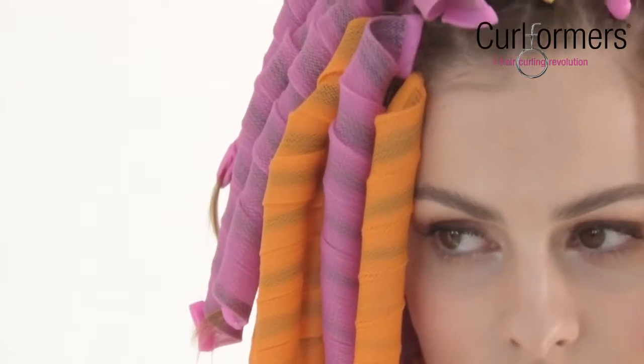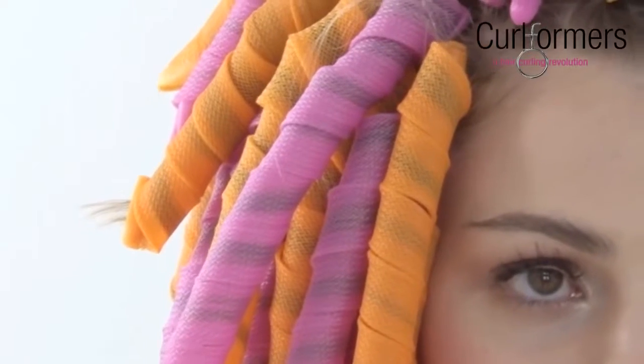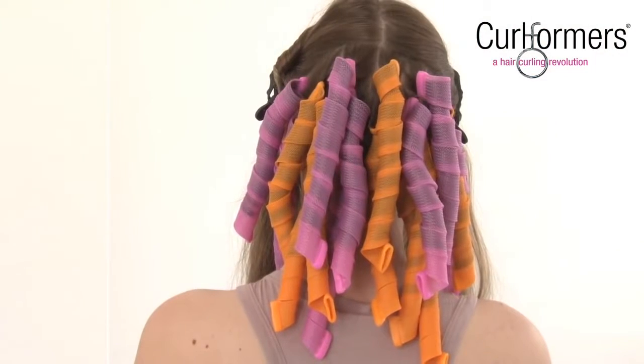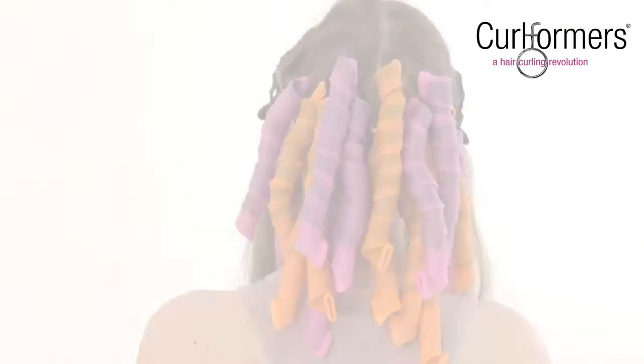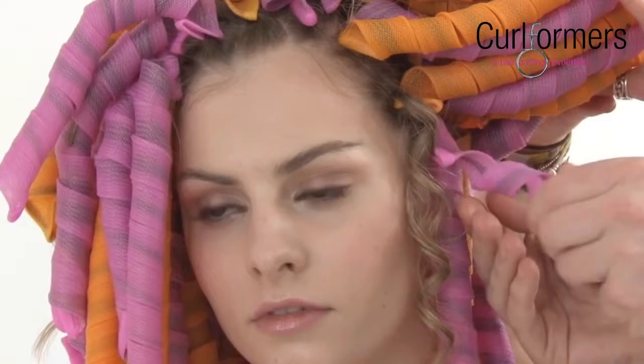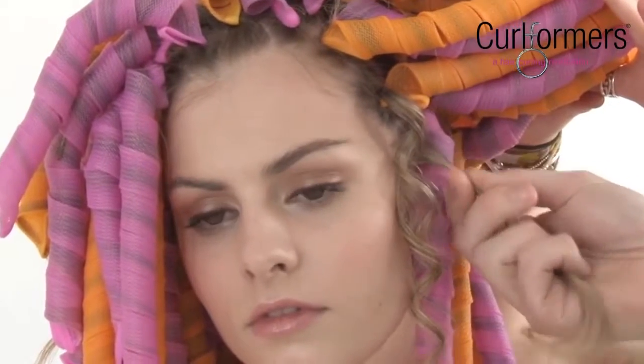Curlformers come in 2 different colours. Each colour corresponds with the way the curl will fall, left or right. Repeat this process and apply the curlformers to the whole head and then leave to dry completely. Gently remove each curlformer to reveal soft cascading curls.